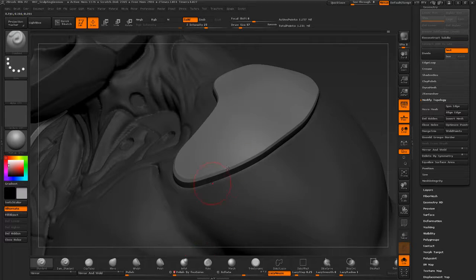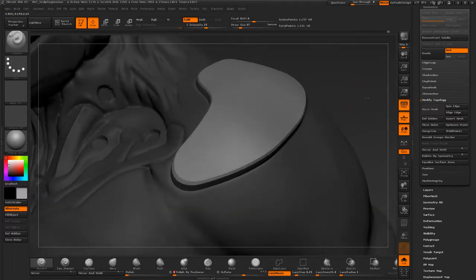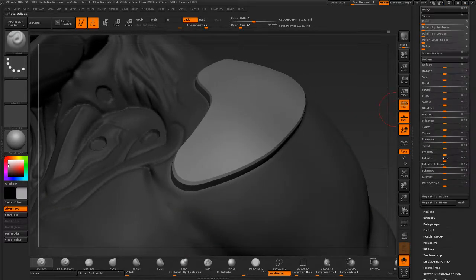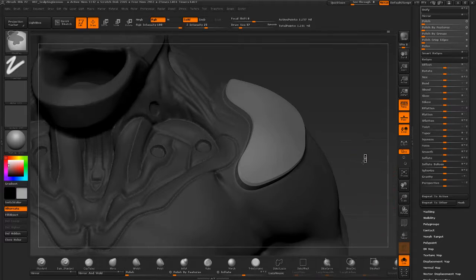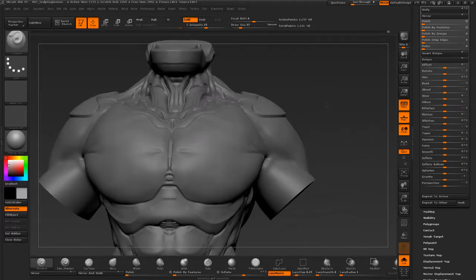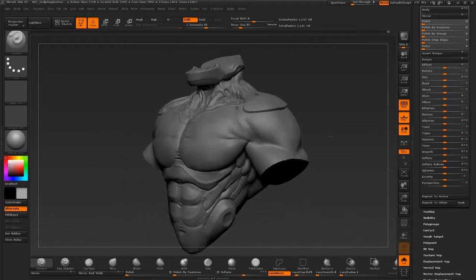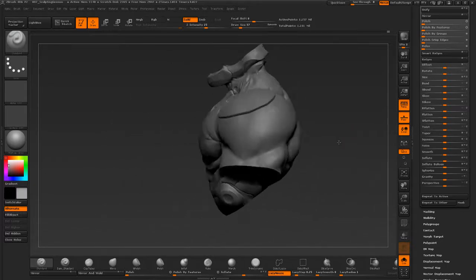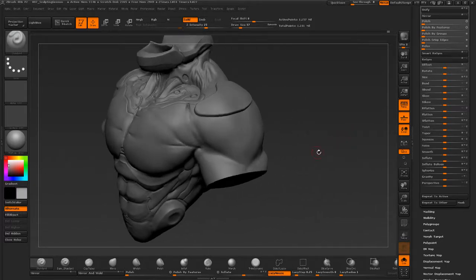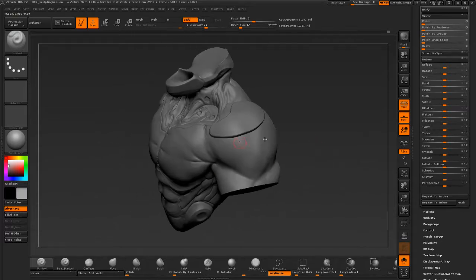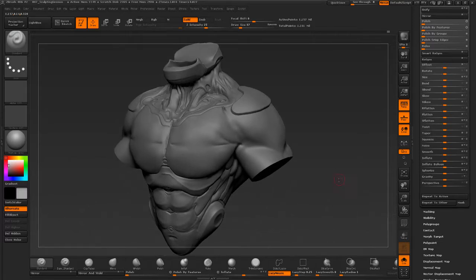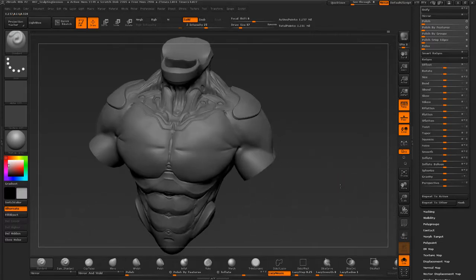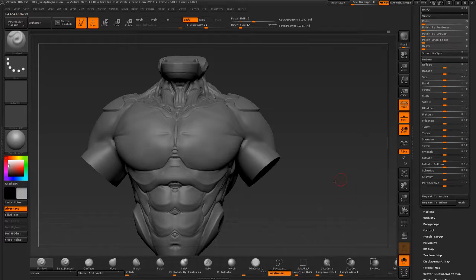I did build this up in my custom menu for myself. Again, that was under deformation, polish by feature. It's the same thing here. And we looked at an earlier video on how to get that custom menu set up. So there's a quick way to take your surface and build it up. You hold the mask, you could be painting with the brushes. We looked at that in earlier videos, but if you want this really nice clean look for a clean shape and adding it from there, that's one way of doing it.